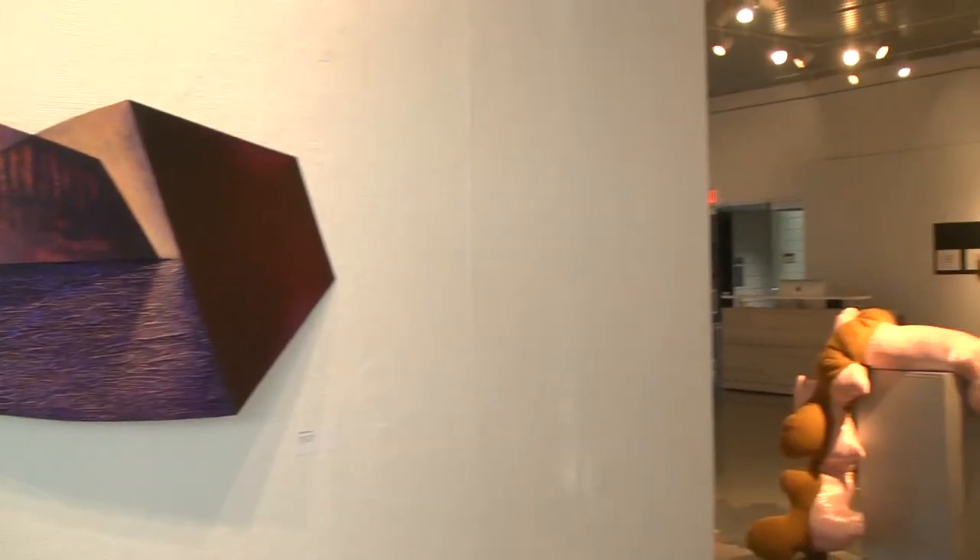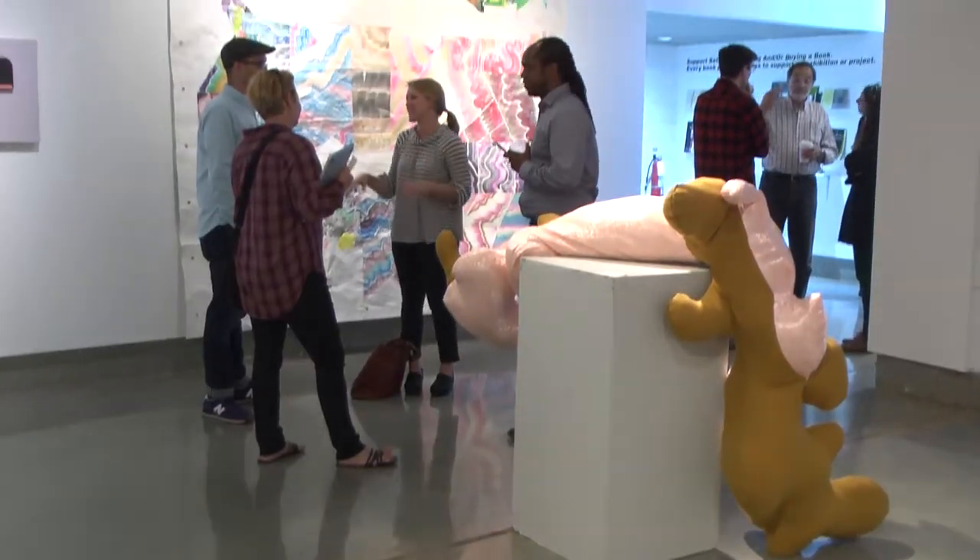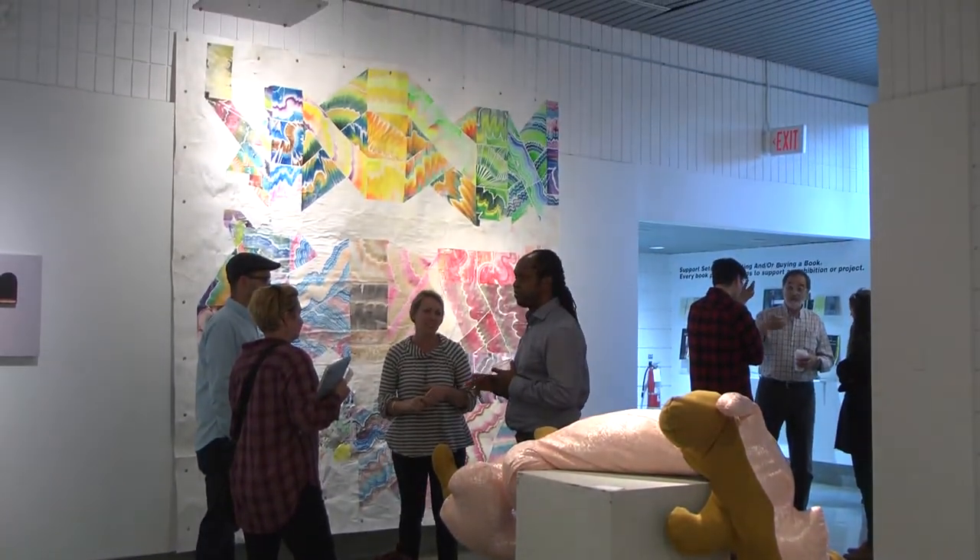I think it's really important for them to see how things can kind of materialize from an idea into the finished product, and then where they go out into the world and how works in a gallery can have a conversation with other works — I think is an interesting thing for them to see. So I feel like I'm always talking about a lot of the ideas that I'm working with, even when I'm teaching them to realistically depict objects in the world.